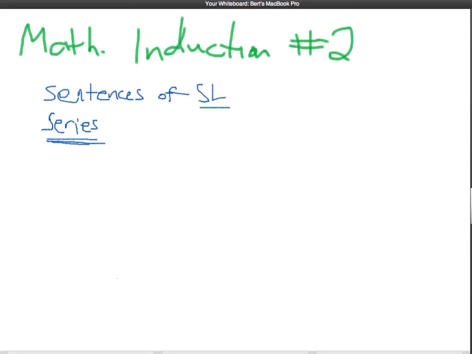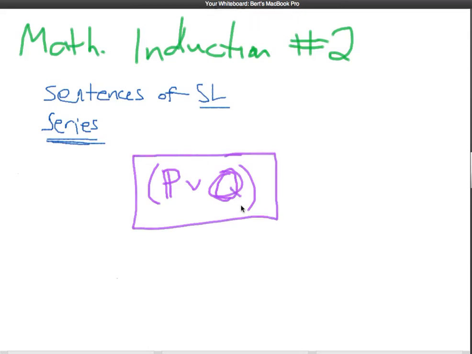Because one of the things we're actually going to use, and you'll notice this when we go over the next example, is you're going to have claims that say, look, I'm going to assume that P and Q have some particular property already, right? And the example that they give in the book is you assume that P has an even number of parentheses, and you assume that Q has an even number of parentheses. And now you want to say something about this whole sentence. So P and Q are some sentences in the series.